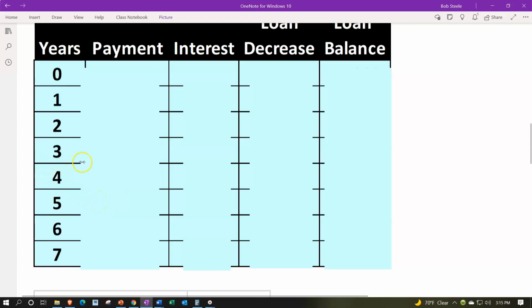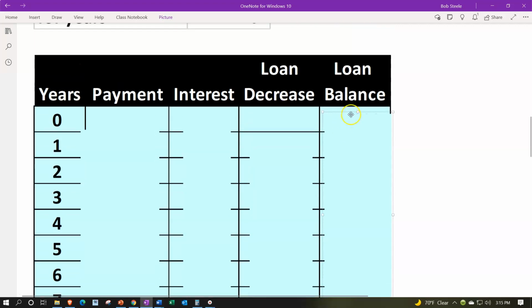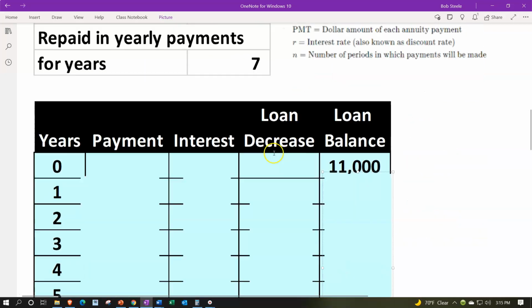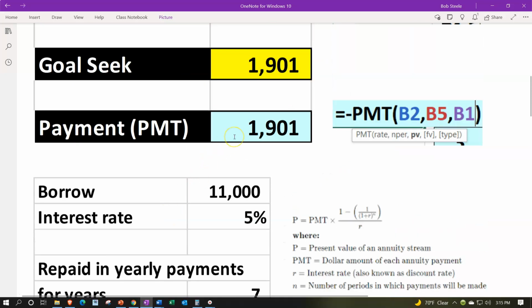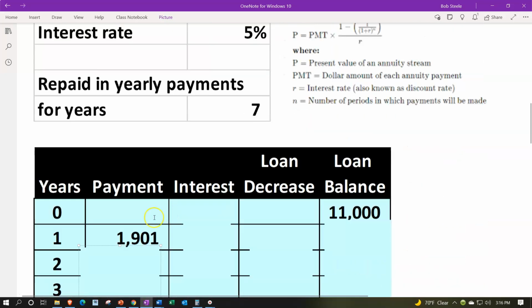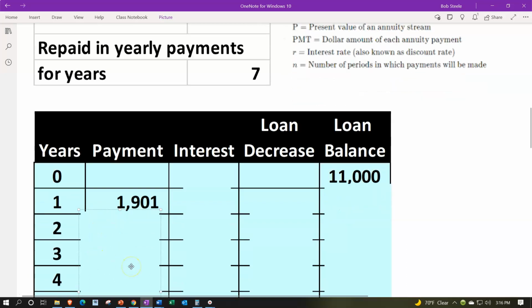We're going to say now we got the periods from 0 to 7 periods. And we're going to say that the starting point is going to be our balance all the way to the right of the 11,000. So there's our 11,000 balance. That's our loan. And we know what the payment is. There could be rounding involved here, but that payment is simply being drawn from our payment calculation. You could calculate it within the table here if you choose to do that, but that's going to be done with our payment calculation.